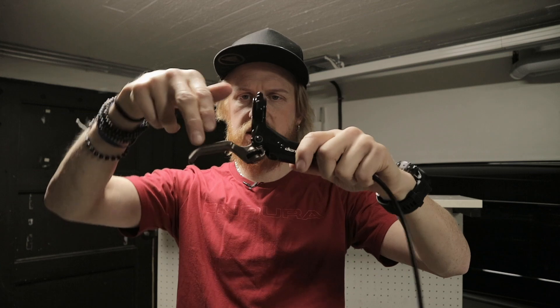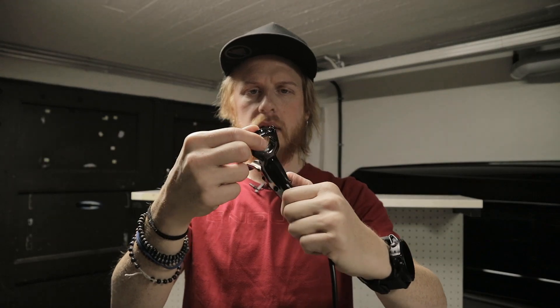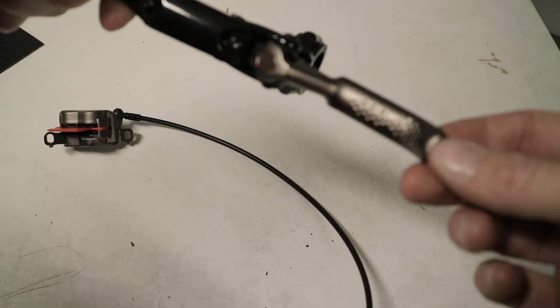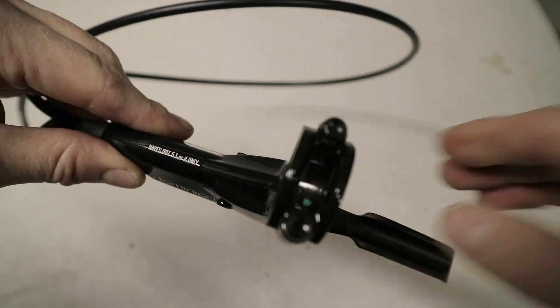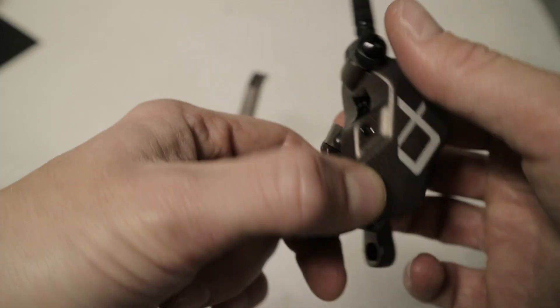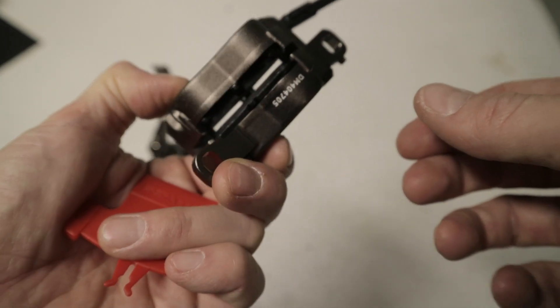The lever is a nice size — a two-finger lever that opens fully, so it's easy to install. There's a very handy reach adjustment system, really quick to change. There's a grip surface here, very nice. You have your bleed port over here and a bleed port underneath, so it doesn't matter which way you run your brakes — you can still bleed them easily. There's also an expansion chamber here. The unique thing is the dual bleed ports on the four-piston caliper, one on each side, so you can get all the air out of the system.